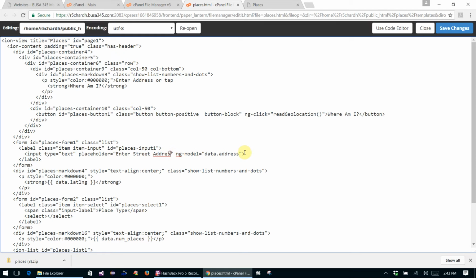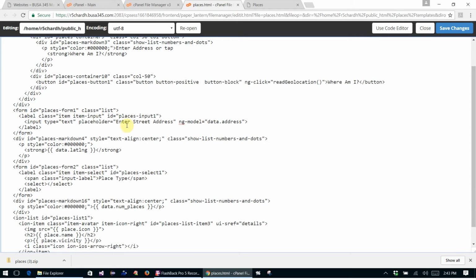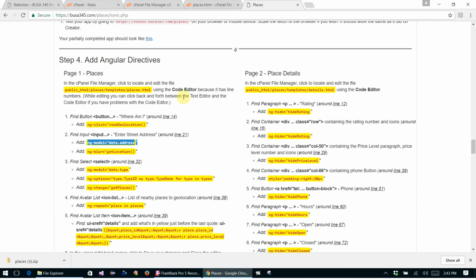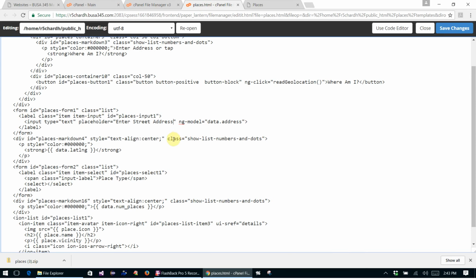I'm going to make this say address. Okay, what's next? Oh, I have to add this ng-blur, including the quotes. That's in the same one, so I'll put it right after the ng-model, space, paste. Okay, let me just save this for now.